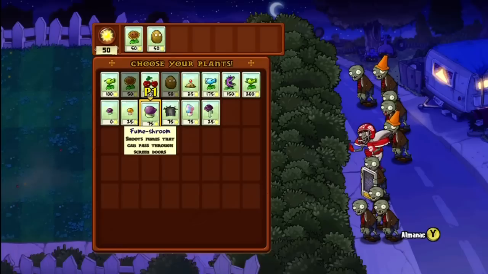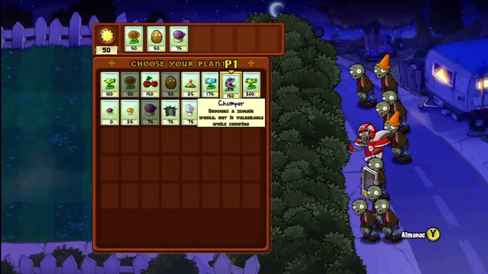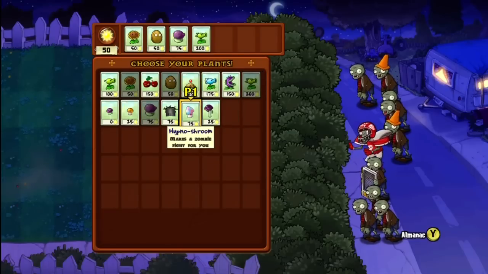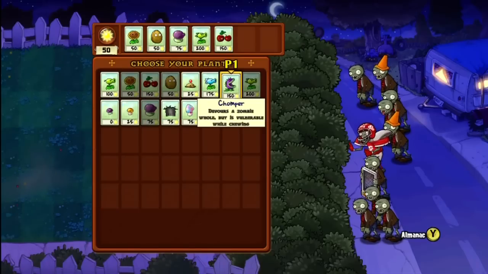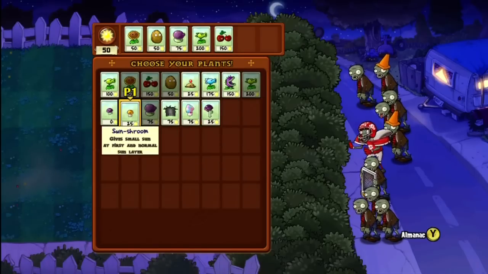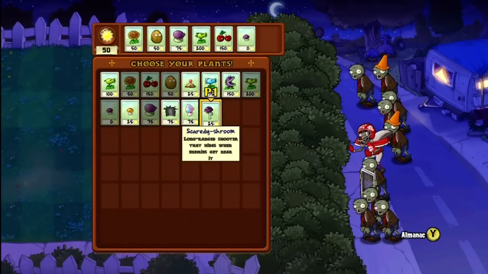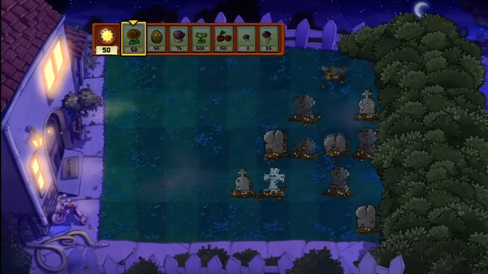Ah, this is tough. This is definitely tough. Whoops, sorry. I think I'm gonna get the fume shroom because it damages the other enemies as well, plus it will help us out with the screen door guy. I guess I could go with a repeater just in case. Cherry bomb saves us a ton of time, so I'm gonna go with that. Of course, the puff shroom. How could I forget about that? I guess I gotta try the scaredy shroom because I usually try to use all the new ones.